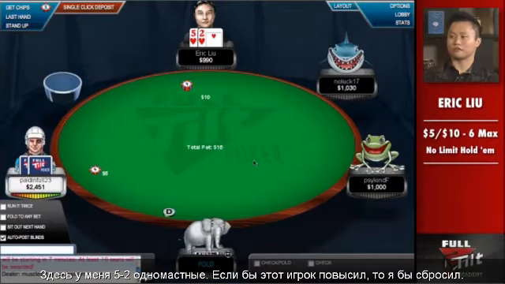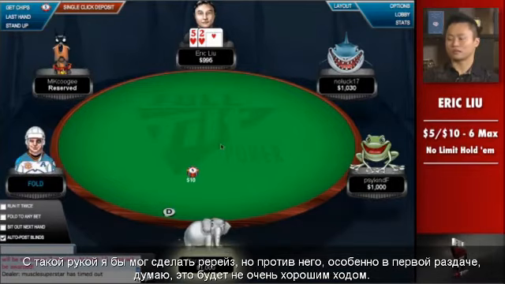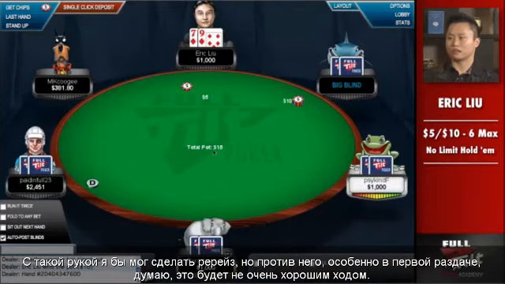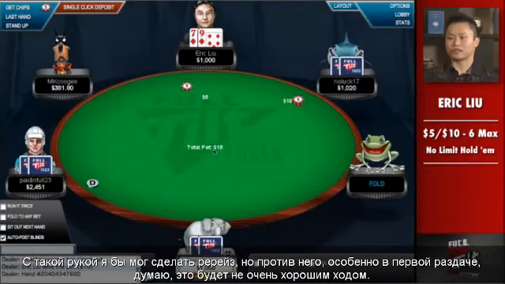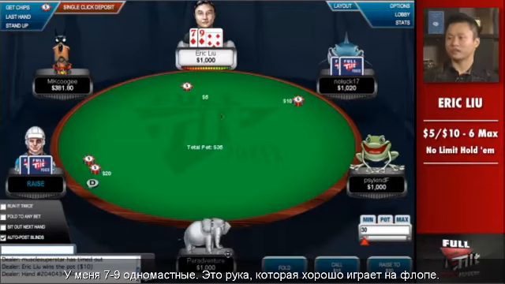So here I get dealt 5 deuce suited. If this guy raised, I would have folded. It's a hand that I would 3-bet sometimes, but against him, especially the first hand, I don't think it's that good of a play because he's going to be shoving on me pretty light and also calling pretty light.